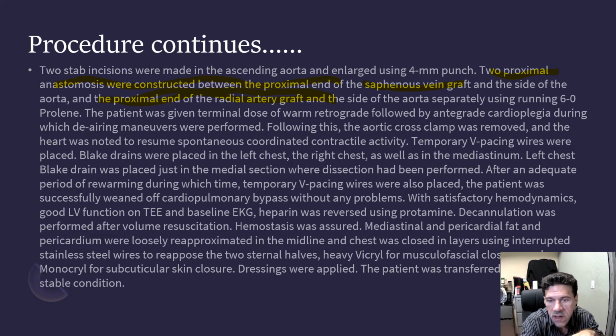Okay, without any problem. He was disconnected from the cardiopulmonary bypass with satisfactory hemodynamics, good liver function. Okay, they did a TEE and an echocardiogram. Heparin was reversed using protamine, and then, okay, all this is closure, and that's it. The patient was transferred to the recovery room in stable condition.